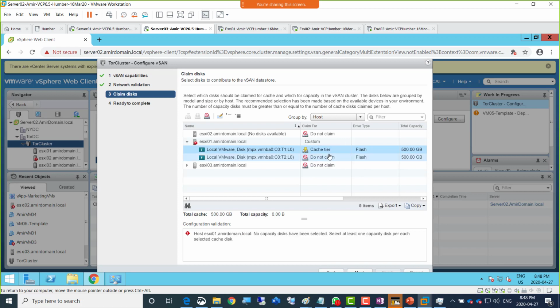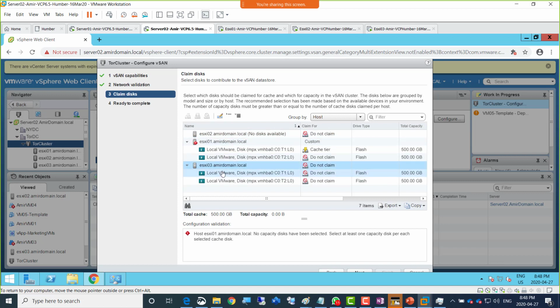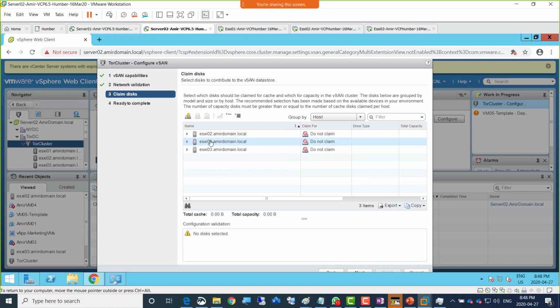So I'm going to click cache tier here for the first disk, and I'm going to go here and click. It has to be a different disk, right? So what we need to do is select that disk here, and oh, I'm seeing an error here. E6i, no capacity disks have been selected. Select at least one capacity disk. Okay, because I need to show you there is an F button that appears there. So let me just show you that in this disk. Because my setup is still, oh, now it detects my A6i2 as well. Okay, good. Now I'm in shape.